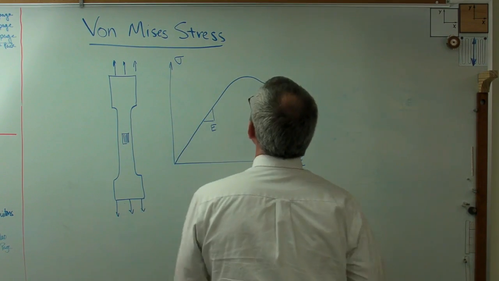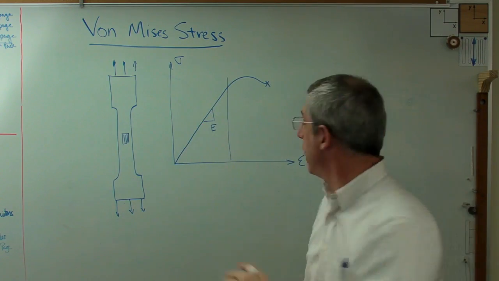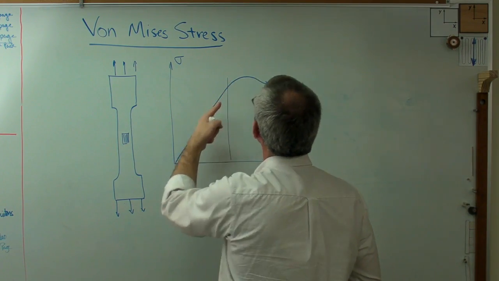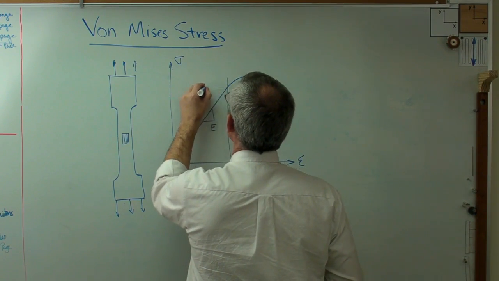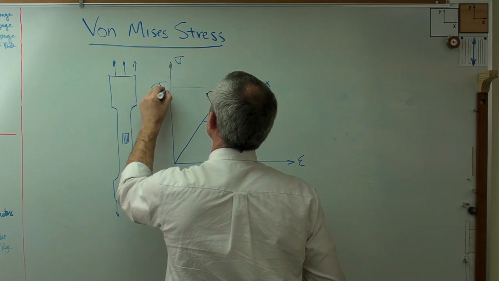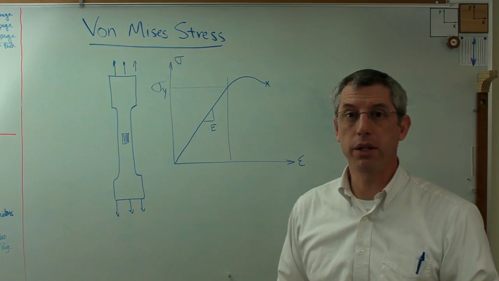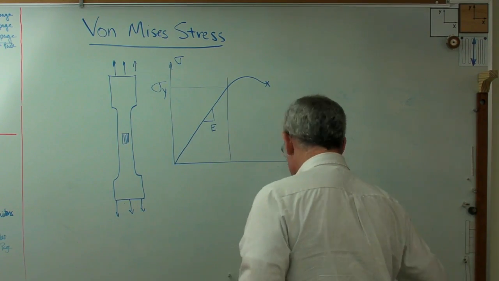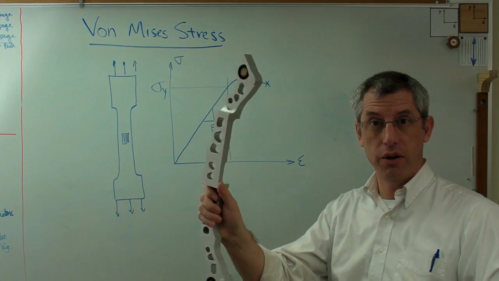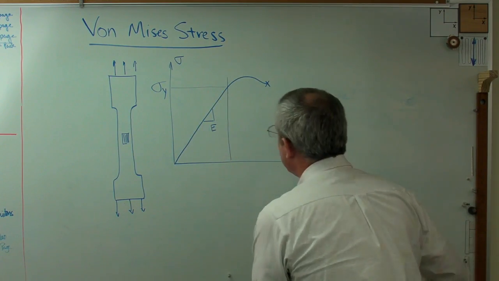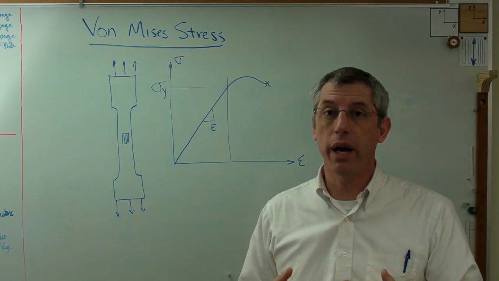Because what we're doing is we say, right about there is where the elastic limit is. The line is straight here, and it starts to curve there. When it starts to curve, that means I've got plastic deformation. So maybe I want to call this sigma yield. That's the yield stress, the point at which you start to get plastic deformation. It's easy to define here. Well, you can calculate stresses in all directions. But is yield stress from a 1D part really what you want to use to define failure?